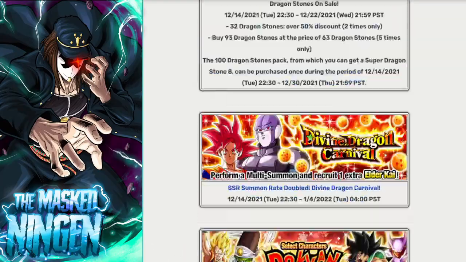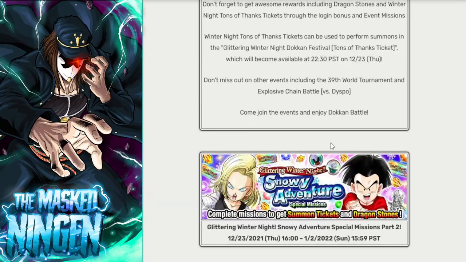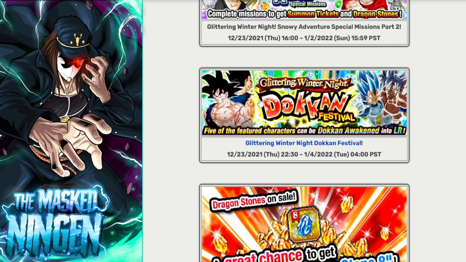Various story events returning, and then we get up to part 2, and this is where we see, there we go, the Winter Night Dokkan Festival. So this is the Christmas banner. This is what people are waiting to see for Global. This banner will have LR Full Power Super Saiyan 4 Goku, as well as both of the 8th anniversary LRs, the GT Duo and the Majin Buu Saga Duo. And this released in 2021 on the 23rd of December.